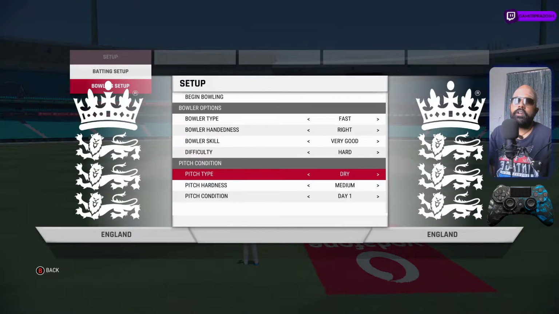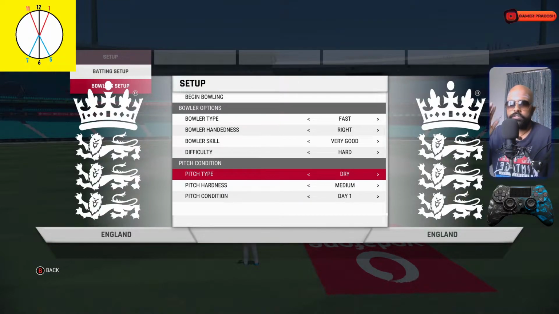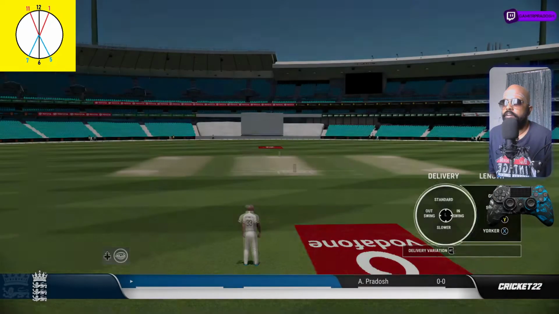I will be using a lot of reference with the clock timing, like 1 o'clock, 2 o'clock, 12 o'clock. If you have seen my previous videos, you would know that. So try to check my pace variation for the bowling basics for pro controls, so that you get an idea about what things need to go into bowling the basic delivery. Now here we are going to see the variations of just the standard delivery, that's a seam delivery. So try medium, and I'm going to bowl with my player.